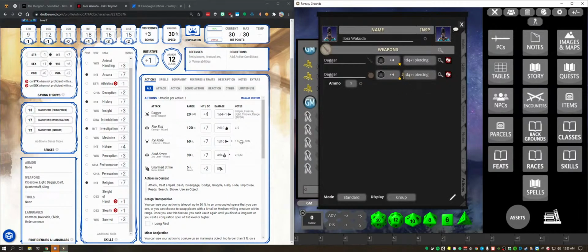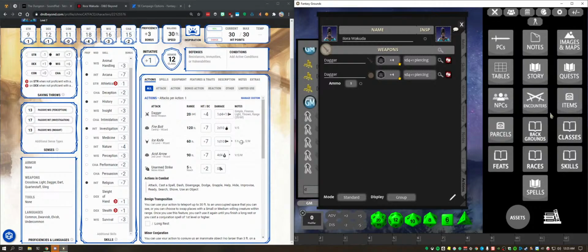So if she uses this one to throw it, it'll tick off this ammo, and then the next time she goes, it'll say, hey, by the way, you actually threw that dagger. Did you get it back? And so she can either uncheck that or go, oh, yeah, I can't actually throw a dagger. I don't have it anymore. I threw my dagger. Can I have another one, please? So that's it. If there were additional weapons, I'd add them there.